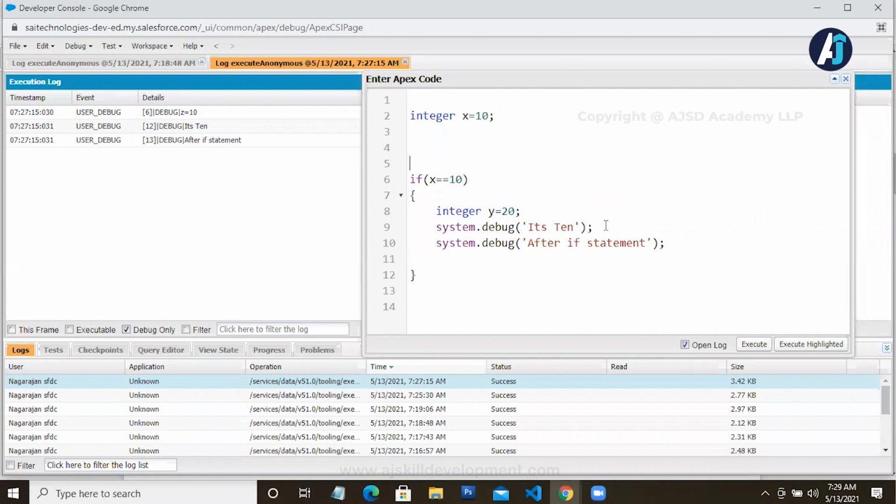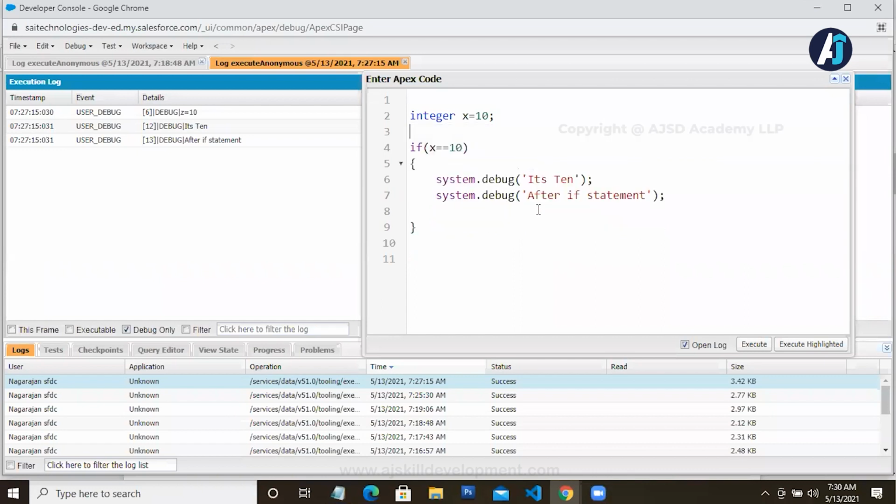Actually here, I'm trying to explain how your local scope works. That's why I declared y inside this x is equal to 10. There is no business logic or business scenario involved here, just to explain how it behaves. As of now, you are trying to explain about private and global variables. Yeah, I'm trying to explain how the local scope behaves, because the curly braces started. So I think it's better to explain it here. That's the ultimate aim.